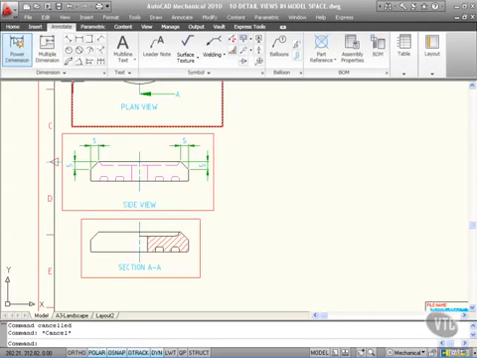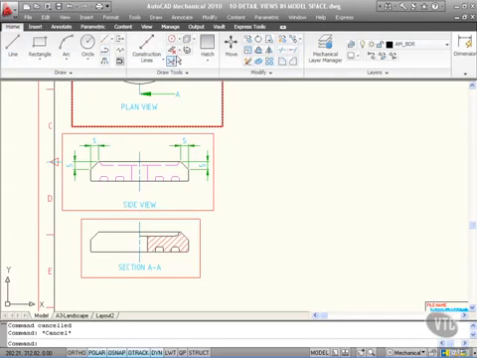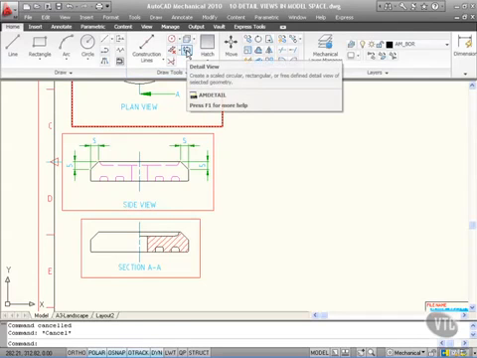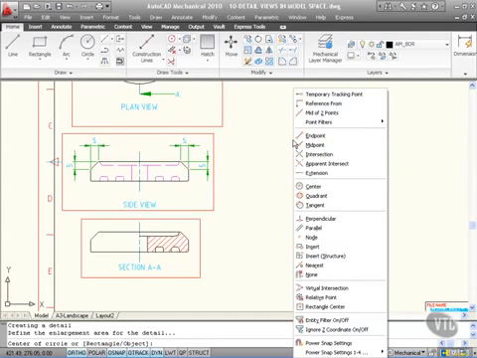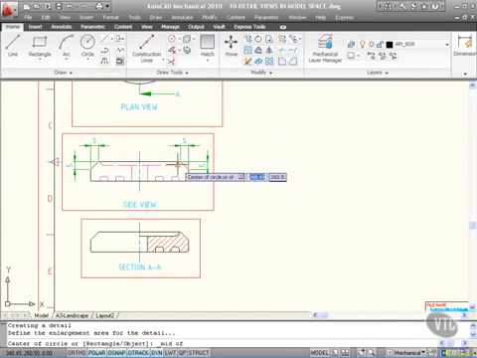So if I go to the Home tab here, again, the detail is here on the Draw Tools panel, so I click on Detail View and come into the drawing area. Now, the default is actually a circle, so what I'm going to do is place a circle first. So I'm going to use the midpoint snap on that angled face just there, so it's a Shift and a right click, and Midpoint. So I go to that midpoint snap just there and click.